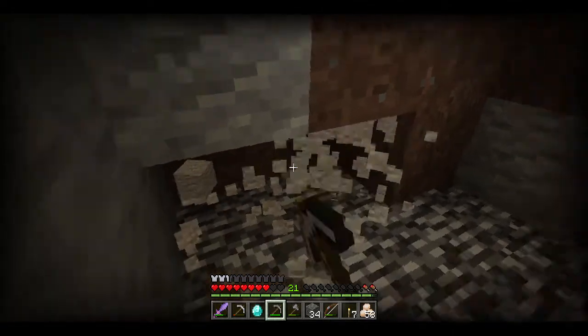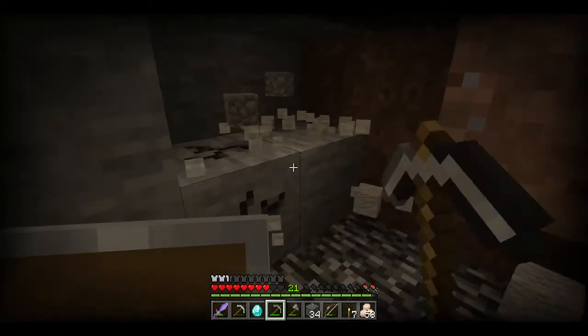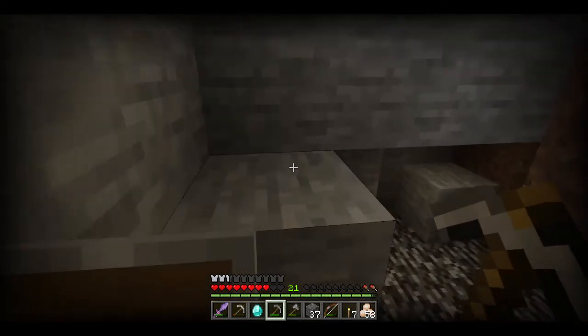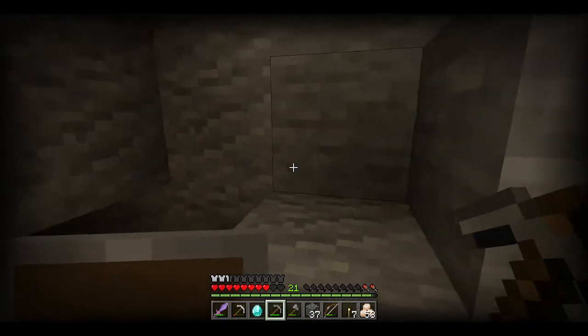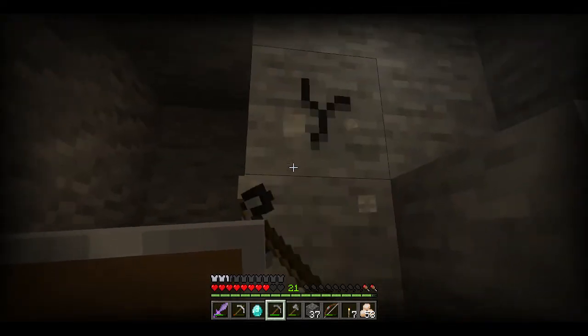Mine at Y11. Y11? Yeah, that's where you find the most diamonds. Why 11? You're saying XYZ, huh? How do you bring it up? F3, right? Yeah. Oh, you can't do it in this one. Oh, you don't know where you're at. Oh, they tried to fool you.